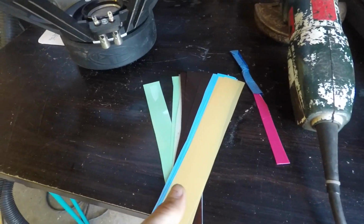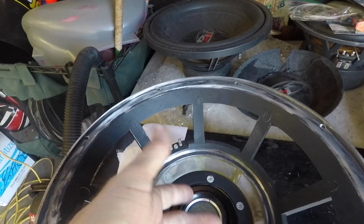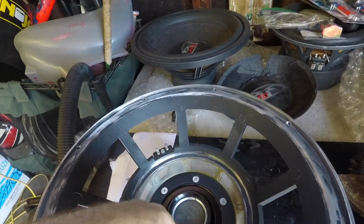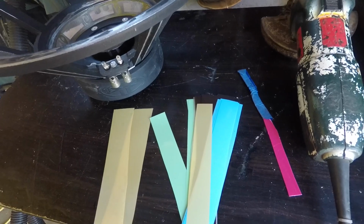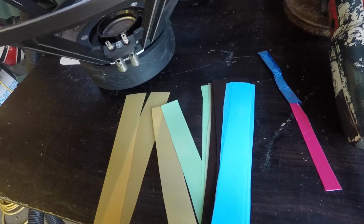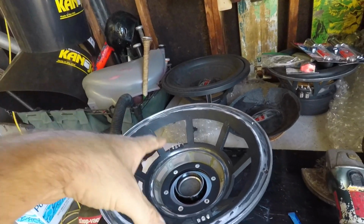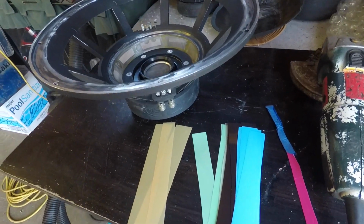You can see I took those shims that came in the envelope. I cut each one of them into 3 sections because to get it evenly spaced, you need 3 areas, and one big shim wouldn't work. Each color is a different thickness, so I'll be able to stick 1, 2, 3, and stack the different thicknesses until we've got that coil tightened, that gap set, glue that spider, and then we know we have a good gap. We know we're not gonna rub.